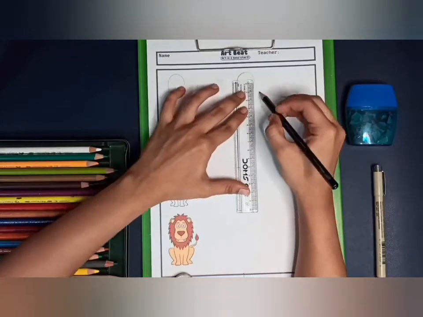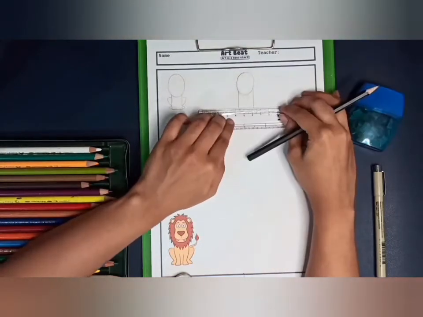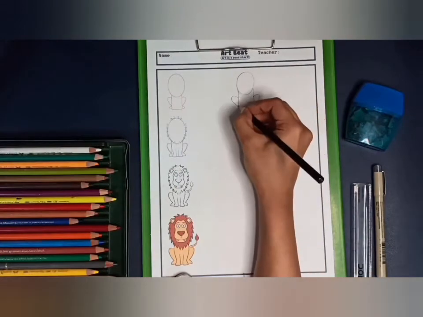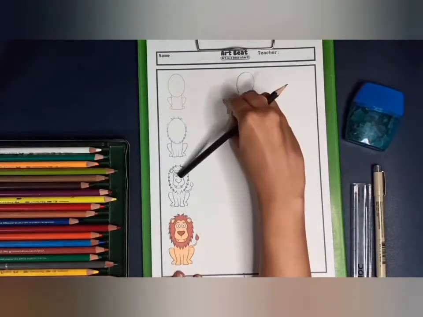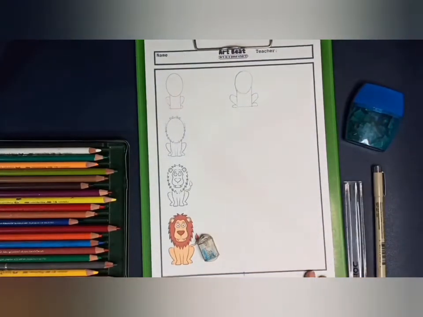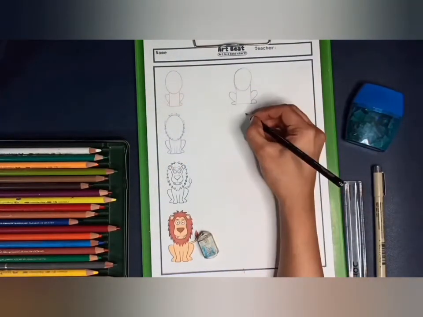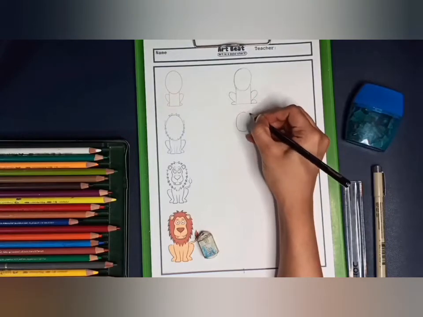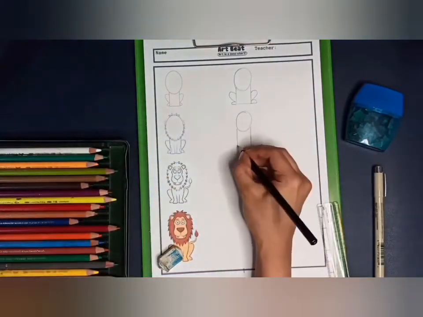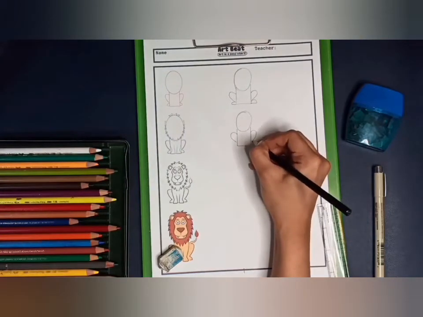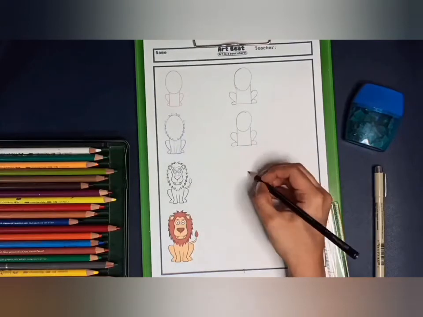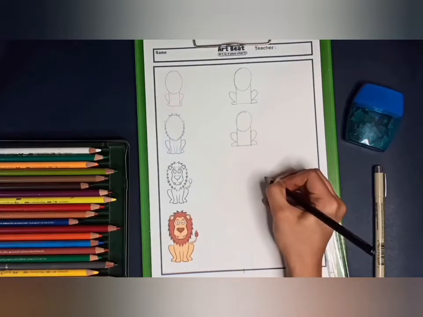Now I'm using my scale and drawing two perpendicular lines, I mean to say two standing lines. And then I'm making the shape of the hands and the legs of the lion. Okay, so we got it. Now we will do the next step. I'm just showing you each and every step of how to do it, but you can just draw one big lion using all these steps. You need not draw it 2 to 3 times.